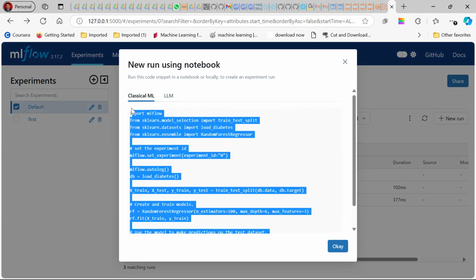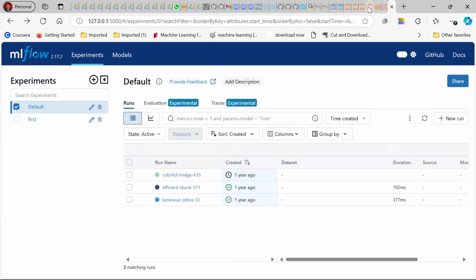Let us try to run this. We can run this code from your local notebook and create an experiment here. So let us try to run that.